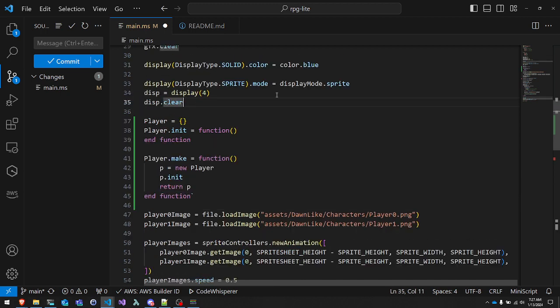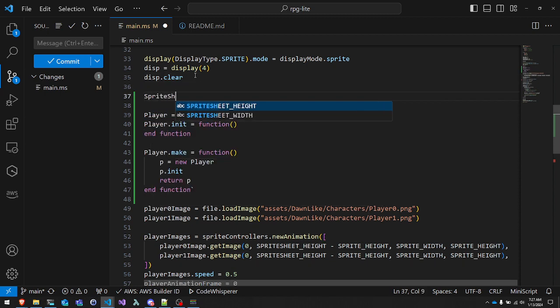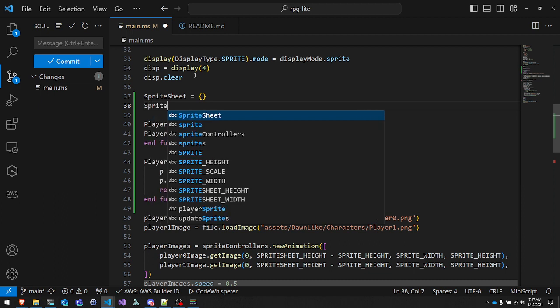And then we actually also have a second type of object going on with the sprite sheet, which I'm going to try to encapsulate now.